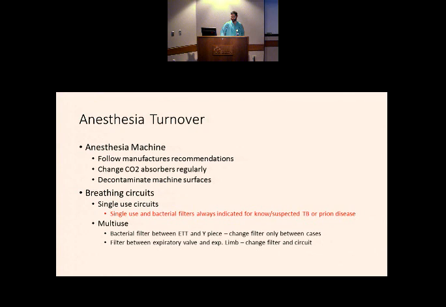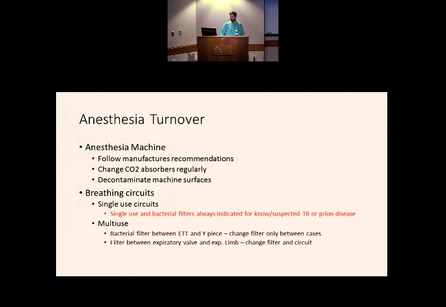Breathing circuits, we use single-use circuits here. Single-use circuits and bacterial filters are always indicated for known and suspected TB and prion disease.